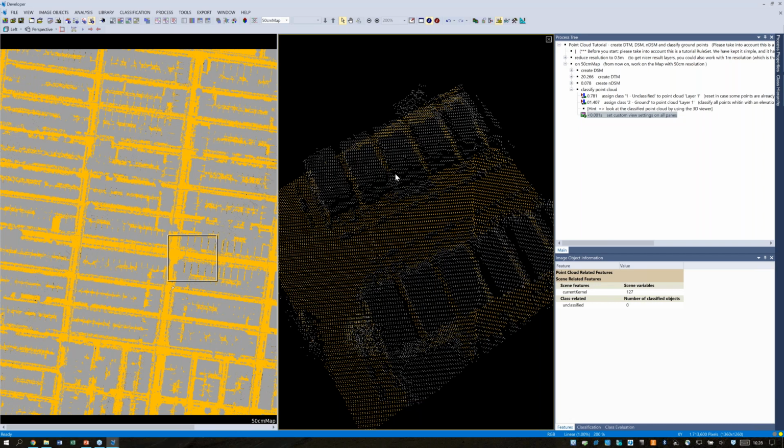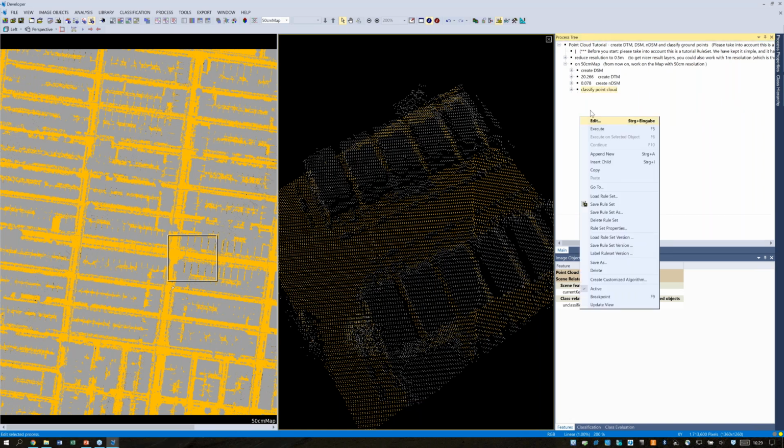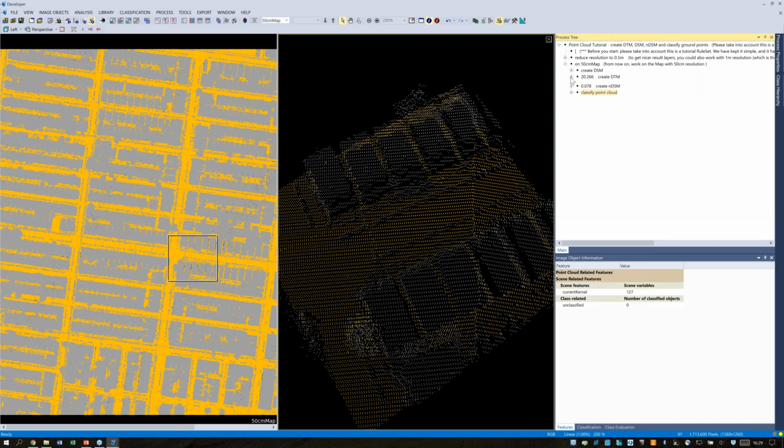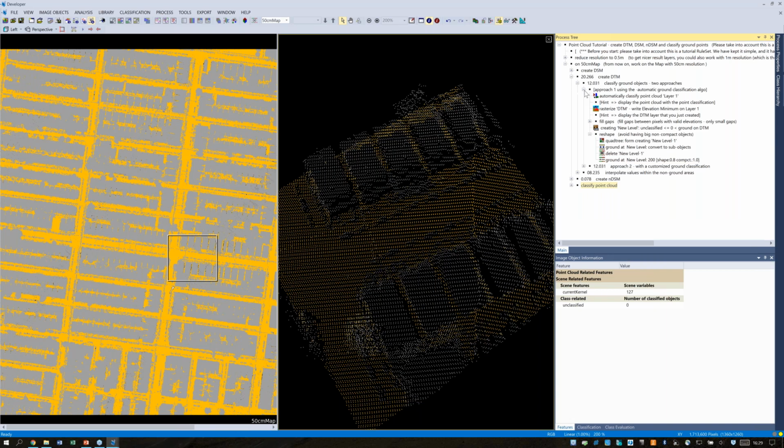There's also another question about a user who has already taken a look at eCognition version 9.3 about the automated point cloud classification algorithm, how it works in eCognition 9.3. And the use is quite simple. Maybe Keith, you can show the part of the create DTM layer. There is another approach written, classify ground objects, and there you see later on the new algorithm.